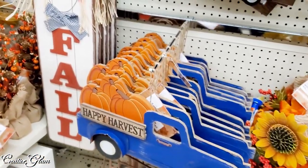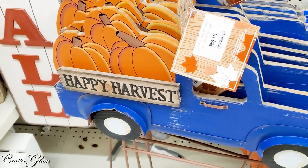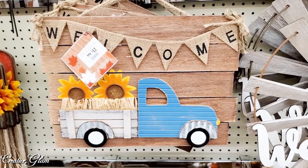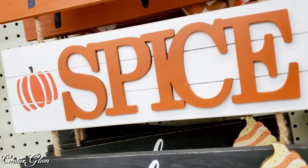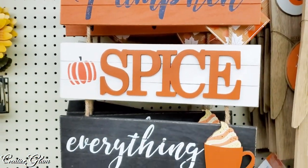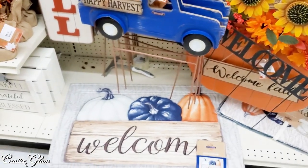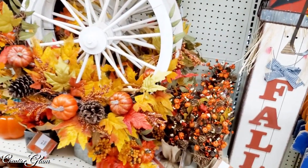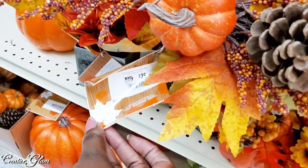I love the blue — that is so cute. Happy Harvest. I think they had something similar to that at the Dollar Tree, at least the one near me. Oh, I love the wagon wheel wreath. What I like about this wagon wheel is that you can take all the fall foliage off and put on a new season — it's versatile. I have something similar to that but it's a bicycle wreath.